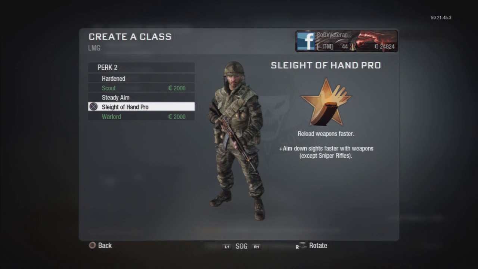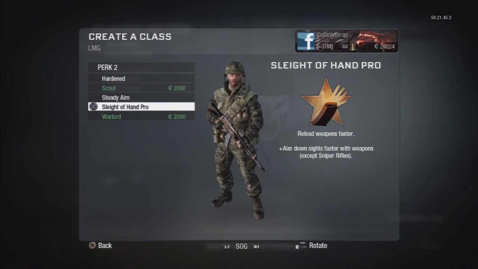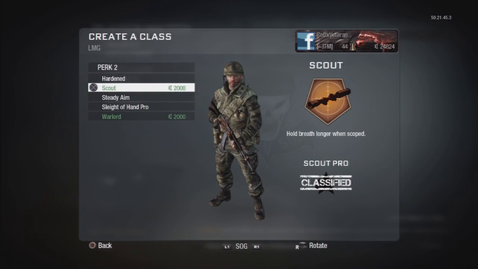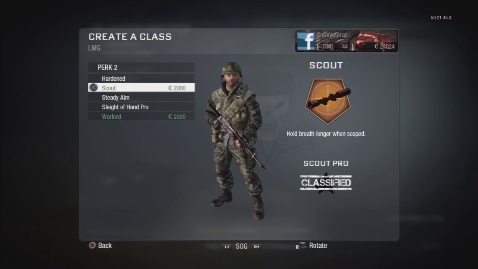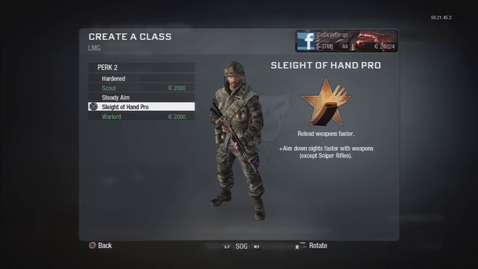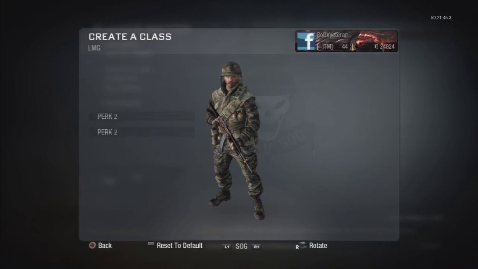Perk 2, the best perk in here is probably Sleight of Hand Pro, as you can reload your gun faster, and Sleight of Hand Pro lets you aim down your sights quicker, except for sniper rifles, which is bad, Treyarch, to be honest. Steady Aim, you should all know what that's for by now. Scout, hold your breath longer. I believe Pro is once you stop running, you zoom in faster after you run. So like Modern Warfare 2, it's like Lightweight Pro. Hardened, that doesn't really work very much. I don't like using that perk. Warlord for two attachments, a bit like Bling, and that's pretty much all of them, I believe.